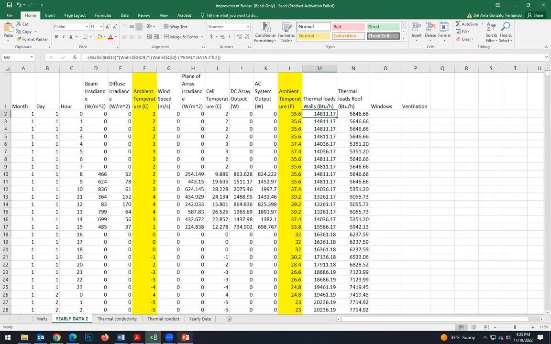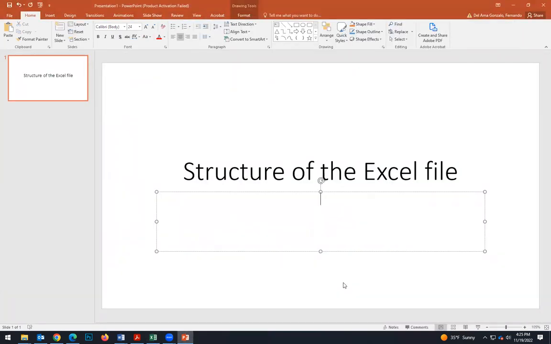walls, we always have the same structure. That's the structure of the Excel file to calculate the thermal loads. In Excel, we have to type parentheses, then times, parentheses, times, minus another value, and close the parentheses. Okay, so we always have this one value times another one times something minus something. This is indoor minus outdoor temperature.